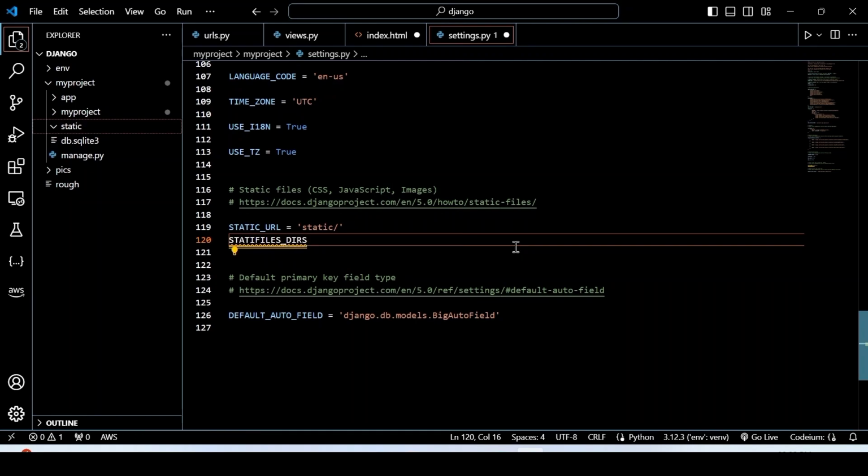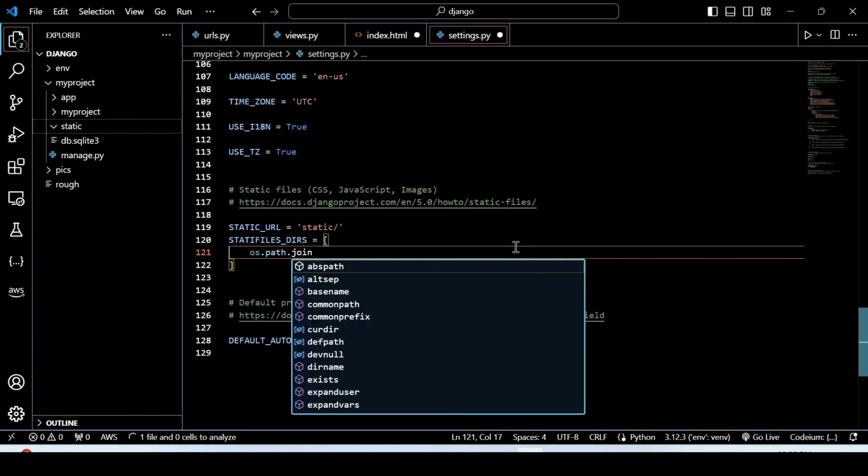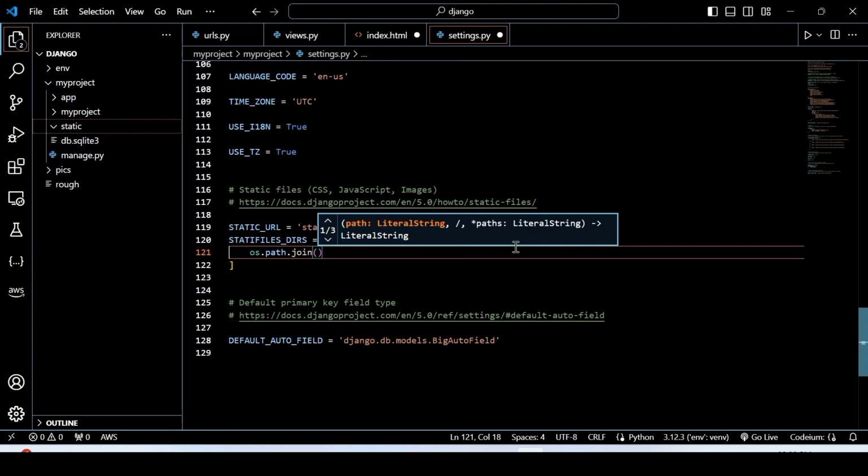So static files directories, and make an array of static file directories, because there could be many directories of static files if your project is large enough. And we have imported OS, right? Using that os.path.join, we are going to join the path to the base directory, say BASE_DIR.